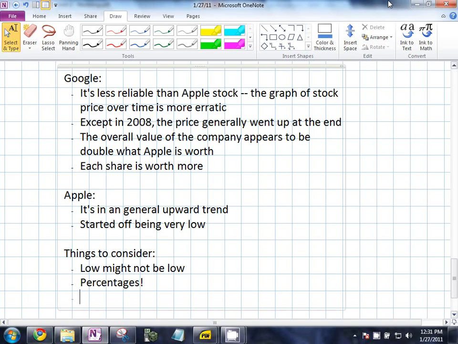Okay, well, Google, 1/4 of a point. What is Google stock worth right now? $600? What's 1% of $600? $6, right? 1/4 of a point is going to be $250, right? 1/4 of a point of Google is worth more than 10 points on a $10 stock. Do you understand what I'm saying, everybody? So it has to do with percentages. It's a big deal.